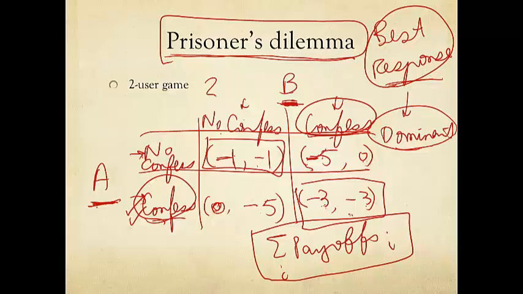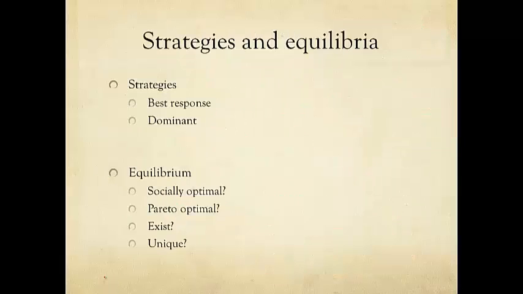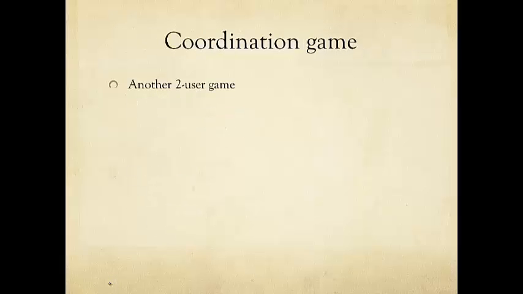Except A and B cannot collaborate or communicate. So in their each strategization process, they end up picking a socially suboptimal solution. And that's why it's called a dilemma. So in what we just talked about, we have defined the best response strategy in a game and the dominant strategy in a game. Now there may not be a dominant strategy, as we'll see right away.